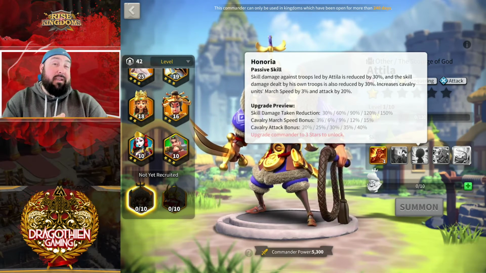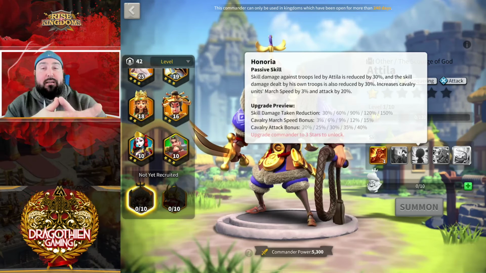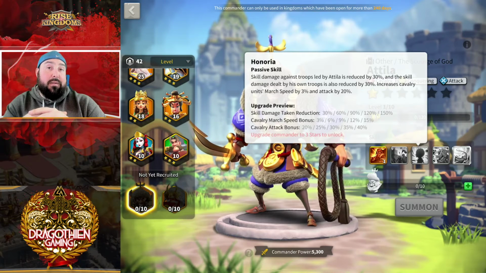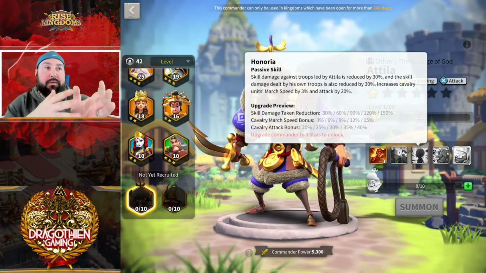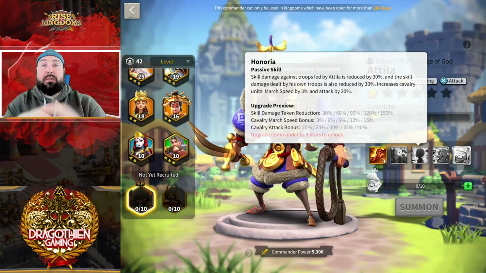That's a significant debuff. If you're going to be using a skill damage commander alongside Attila, you're going to be nerfing yourself a little bit. So that takes some of the pairings off the table for the most part. I can't say that you won't be able to use them, but they won't be as effective pairing up with Attila as they may be with another nuker that boosts the skill damage they're doing versus nerfing it.